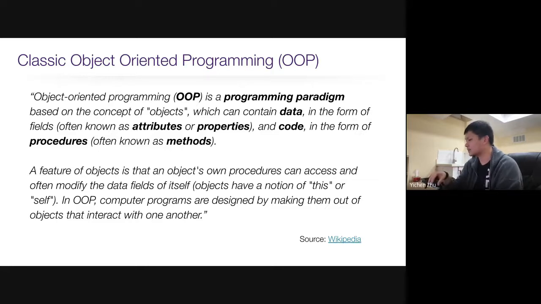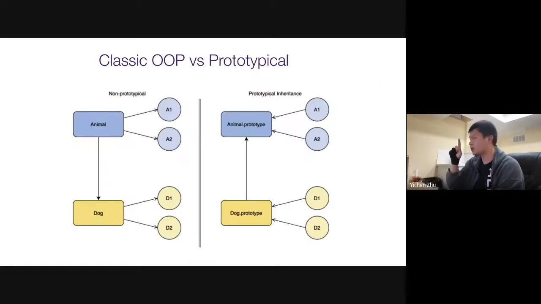And so one of the confusing things for people that come from different backgrounds, especially traditional OOP backgrounds like me, is we think of inheritance as being this. So on the left side, you'll see non-prototypical inheritance. And then on the other side, you'll see the JavaScript inheritance model. And this is very confusing because if you learn traditional OOP, you would just be like, well, this is how it works. This is one of the pillars.